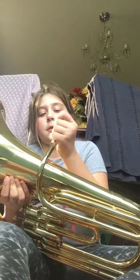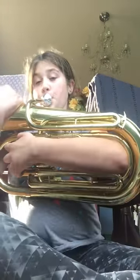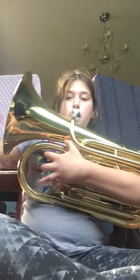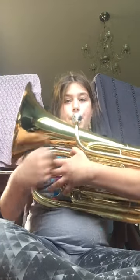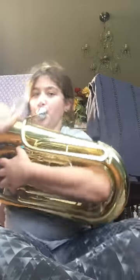Basically, it looks like this. Sometimes I play it like this. And I'm not supposed to play it like this because it doesn't work when you play it like this. Usually, you access it like this and stick your hand in and out of the bow. So, like this, basically, and then you're using the bow, you can go like this. Then, like this, and like this is a curve.